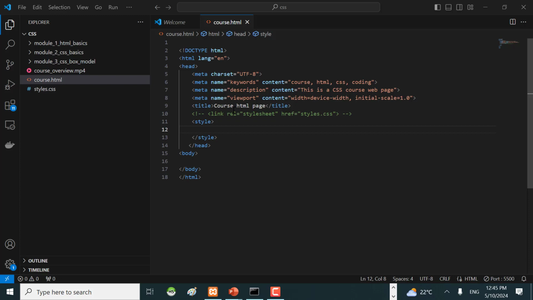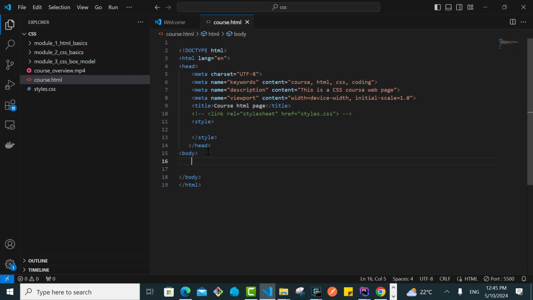Hello guys, welcome back, and in this lesson we are going to consider positioning and floating. As the name suggests, positioning is just the way you position the elements in your page. We start with positioning and then we'll jump into floating. So without further ado, let us dive in and see how.